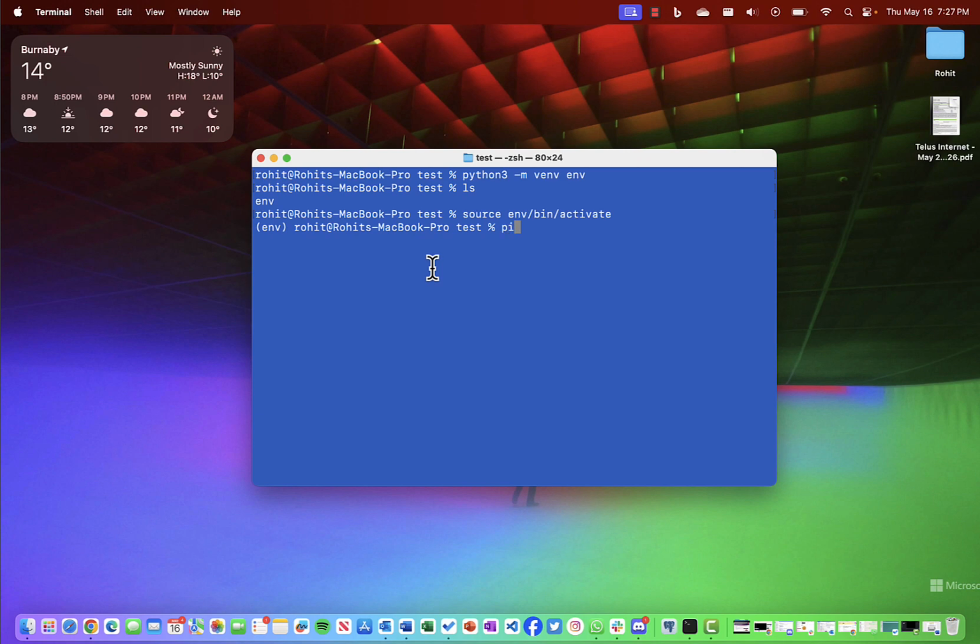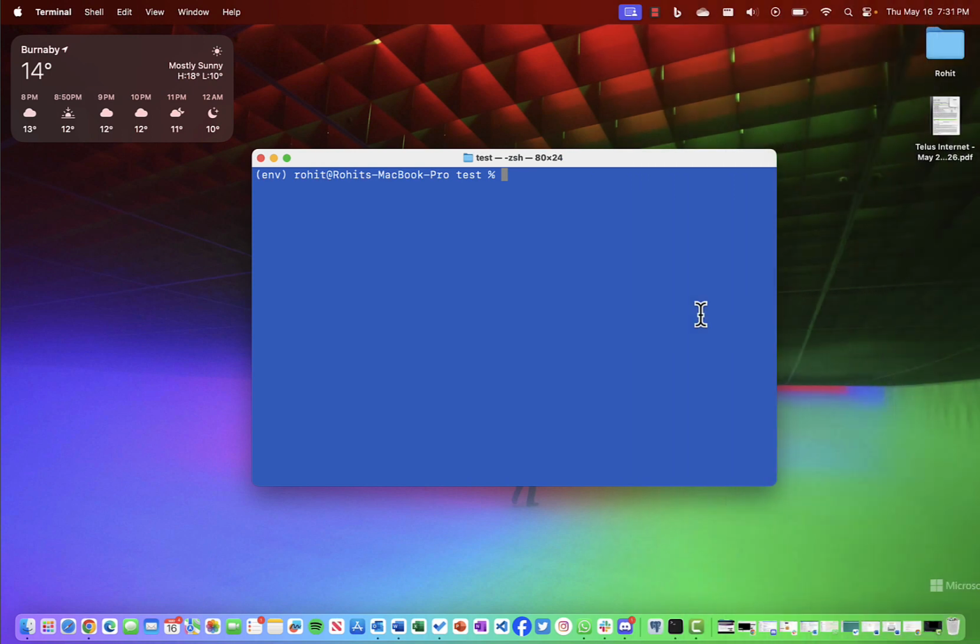And just to make sure that we are in this virtual environment, if I run pip3 list, which is the Python package installer, there is only one package, which is pip. Now, if you are outside the virtual environment, in the global environment, you would probably see many more packages with their versions. So let me show that.